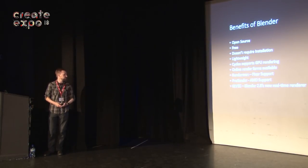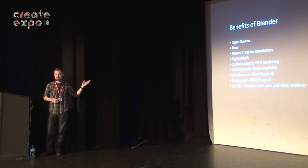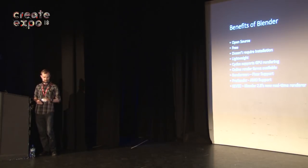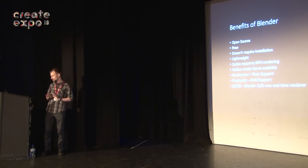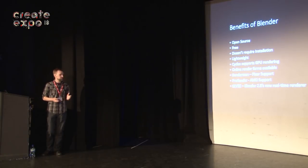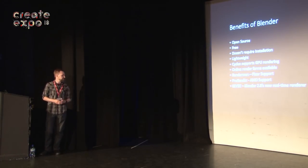There's also online render farms. One of the big tells about how the industry is changing towards the use of Blender is the fact Pixar support it with the RenderMan render engine. At present, there are only four pieces of software that use RenderMan, and that is Maya, Houdini, Katana, and Blender. 3ds Max doesn't support it, Cinema 4D, Lightwave, none of them. So Pixar believes in it, which is a good thing. AMD are now supporting it with ProRender, and the ProRender also works on NVIDIA cards. It's not biased, even though it is AMD technology.